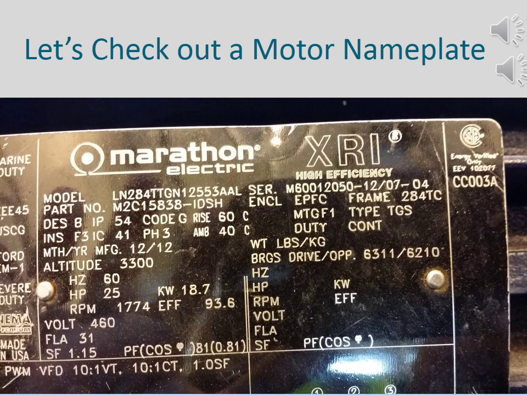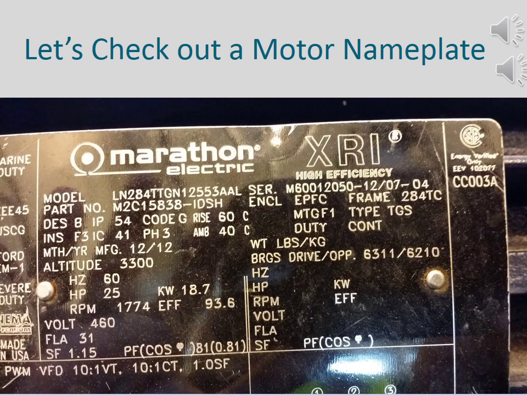We can see that this nameplate is for a 460 volt motor with 31 FLA. FLA stands for full load amps. This means that if this motor is using the full 25 horsepower, it is going to have a full load amps draw of 31. From a desktop perspective, if we are currently drawing half of that, 15.5 amps would be how much horsepower we are currently using.